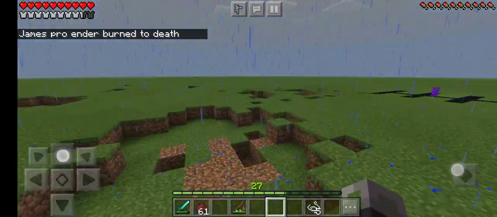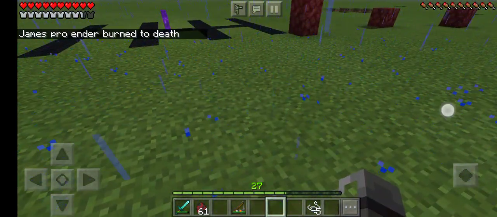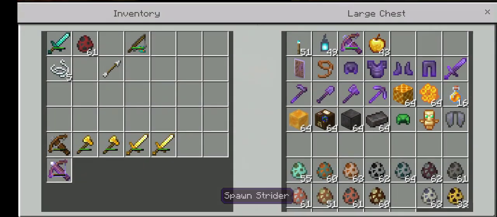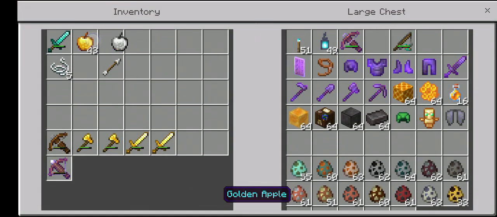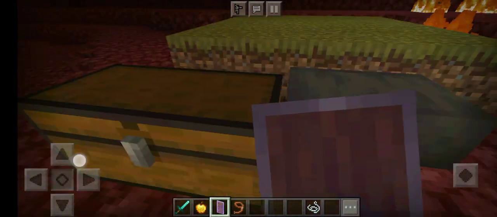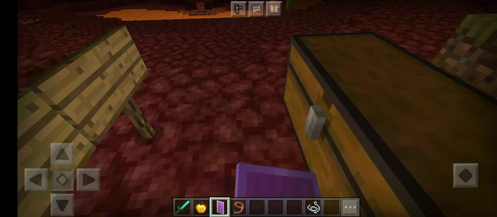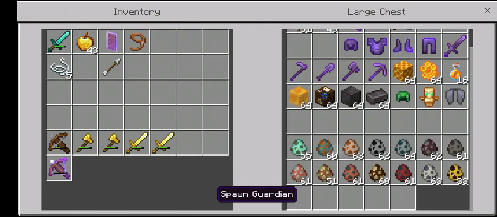What? Why did I start here? I have a few more. I'm finally back, guys. Let's put a strider friend over there. Get this thing. So we have a shield, a lead, and all of these items. So we have a shield. Just a shield. Wait, what did this shield do? I want to check out what this shield does.